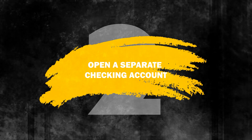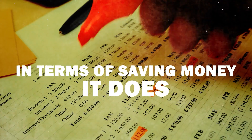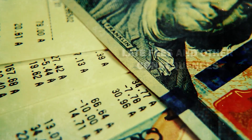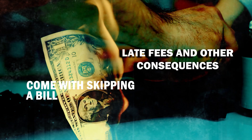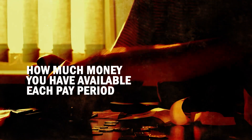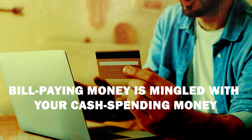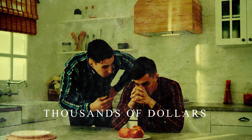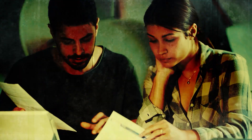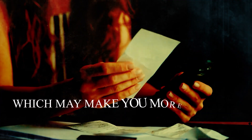Number 2: Open a Separate Checking Account. While having a second account may not appear to make much of a difference, it does. You can prevent unintentionally spending too much money and the late fees that come with skipping a bill payment by keeping one account just for spending and another for paying bills. A separate spending account lets you see exactly how much money you have available each pay period for things like food, gas, and related costs. You are not deceived by the appearance of more money that may occur when bill-paying money is mingled with spending money — for instance, it can appear that you have thousands of dollars accessible before your rent is paid, which could lead you to overspend.